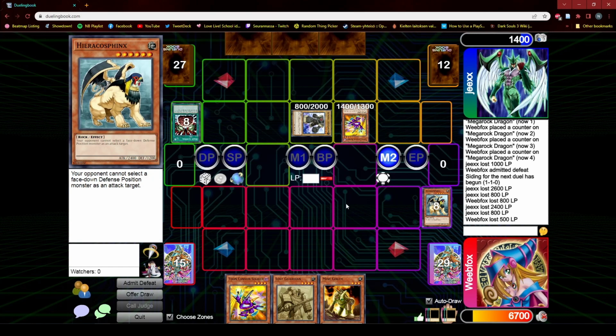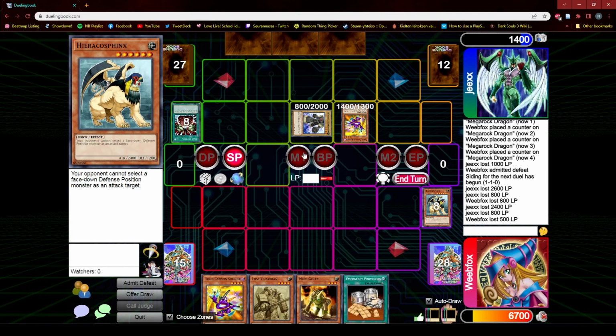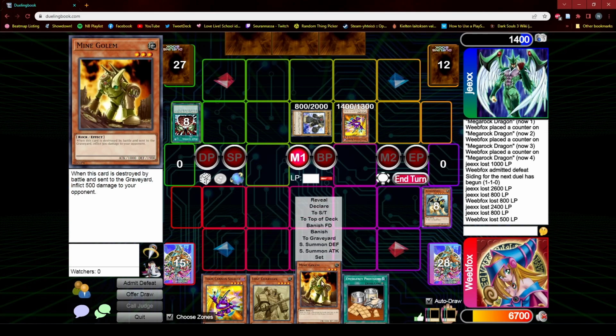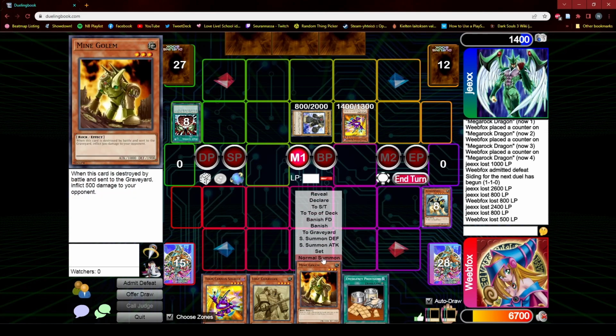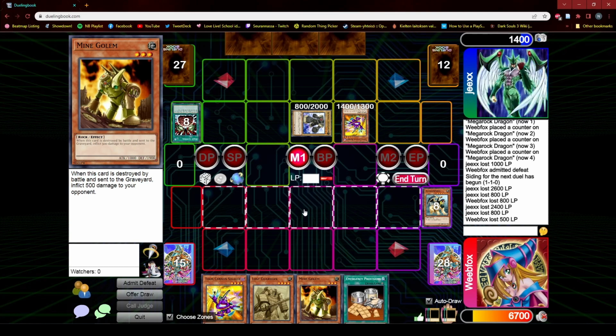Wait, Megalo Rock Dragon gains 700 per, right? 700 per. Oh, yeah, you only have 3. That's fine. I need 4. I do need 4 to have it be not destructible by basically normal means. Yeah, I was mostly thinking that if you have it in your hand now and you summon it now while my Toon Cannon Soldiers are on the field, I lose. If you had 4.